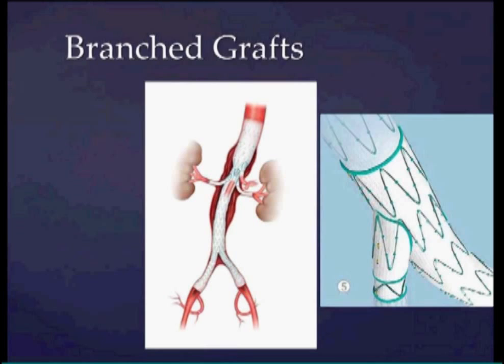So I have a question, just due to my lack of understanding. How do you make a decision between coiling the hypogastric versus stenting across it, versus preserving a good hypogastric? Really good question. I don't think there's a right or wrong answer for that. If you can preserve it easily, I think it's very reasonable to preserve it.